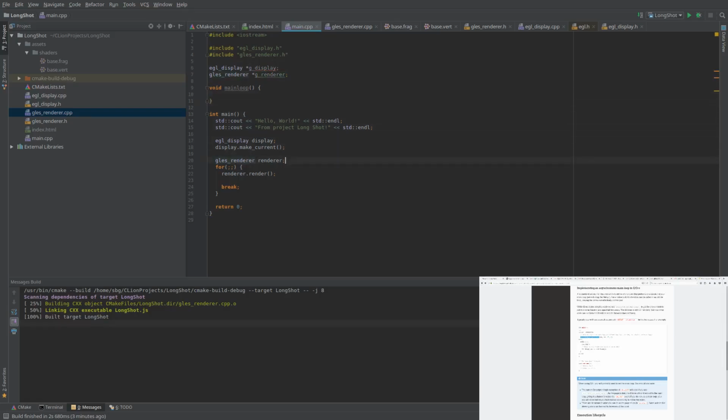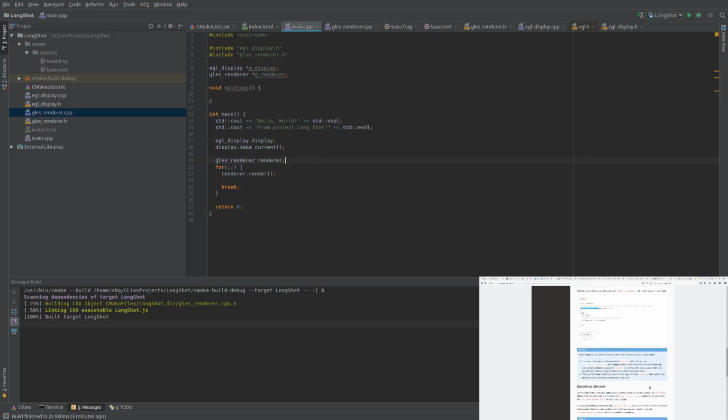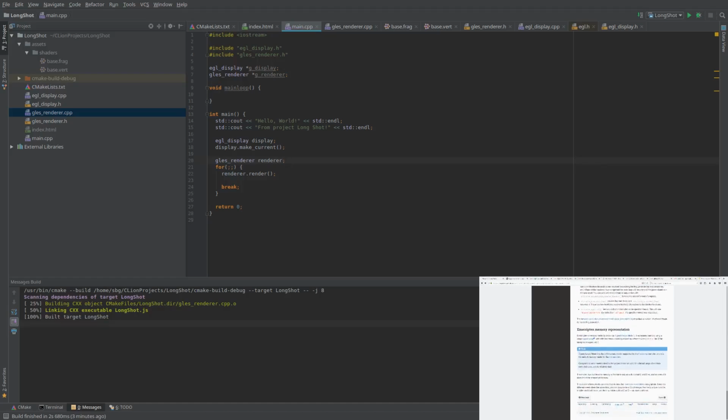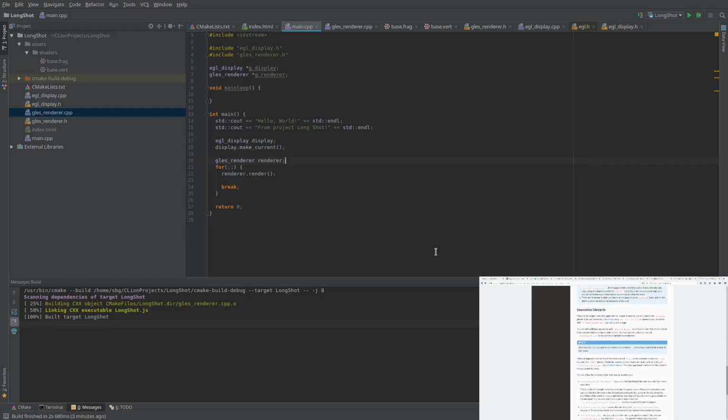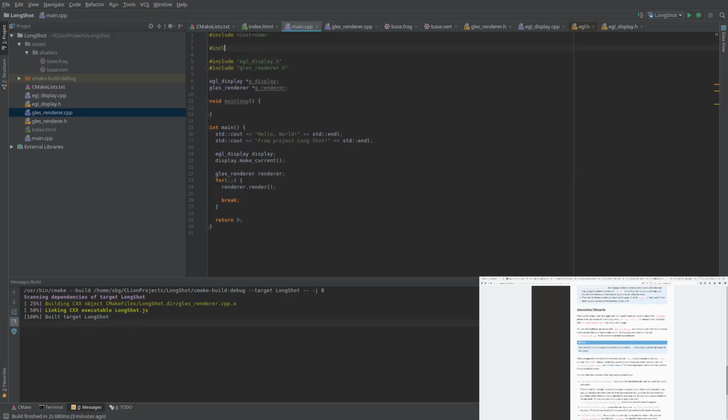Now this thing has a simulate infinite loop, which I believe causes it not to... Oh. Okay, this is where we use C++. So this is going to be a standard unique pointer to an EGL display.